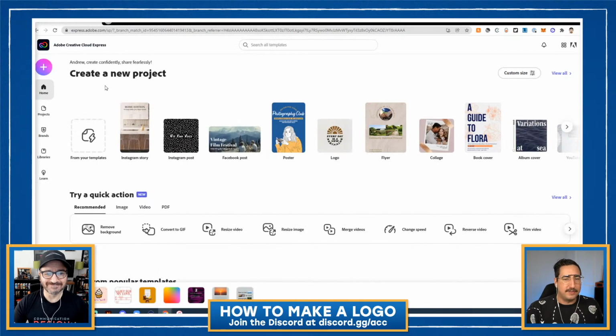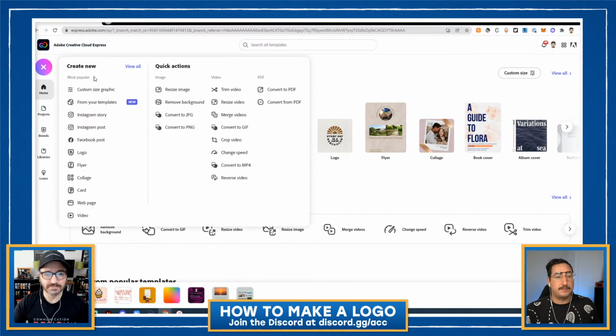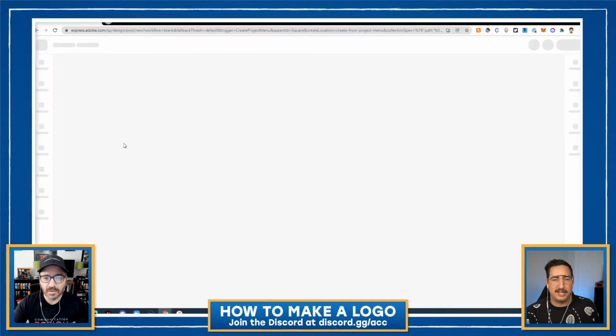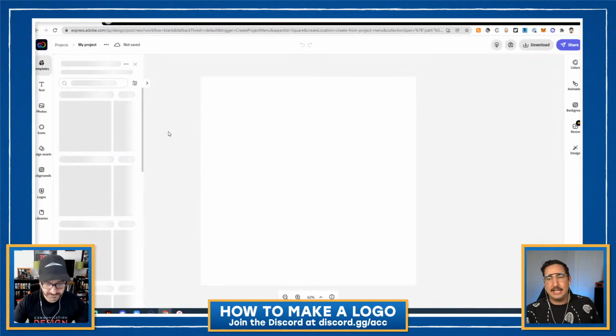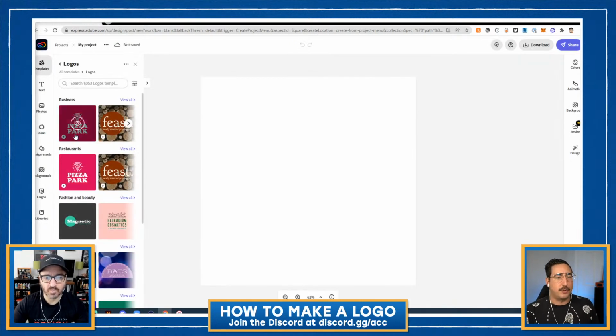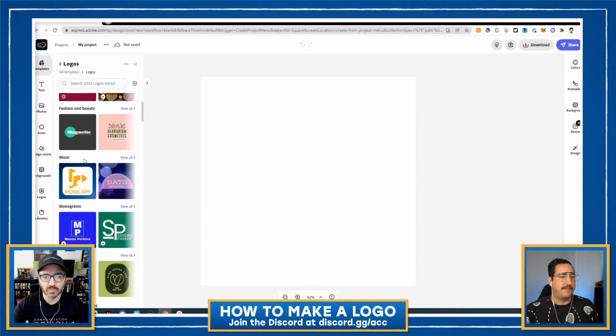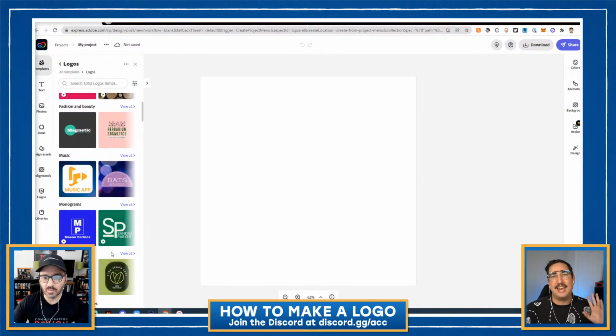So if you go into Creative Cloud Express, it's really easy. You can start your own. There are templates for you to work off of if you want to work on a logo. Here's a logo template, right? And in here, you can select templates to work off of. You can find different brands. You can edit and put your text in there. You can do a lot of very easy, approachable stuff right here in Adobe Express, Creative Cloud Express, and that is just express.adobe.com.